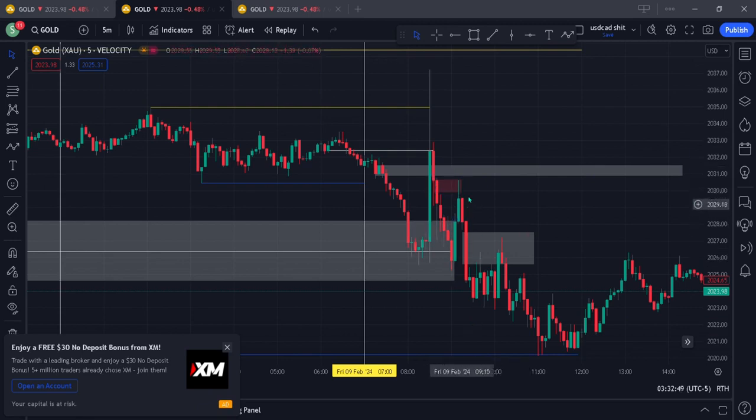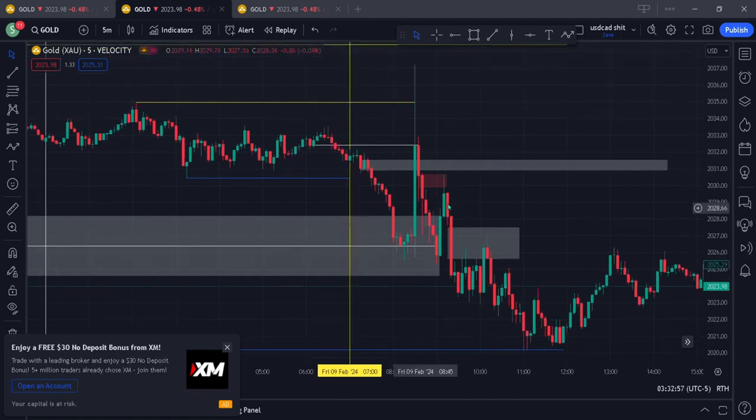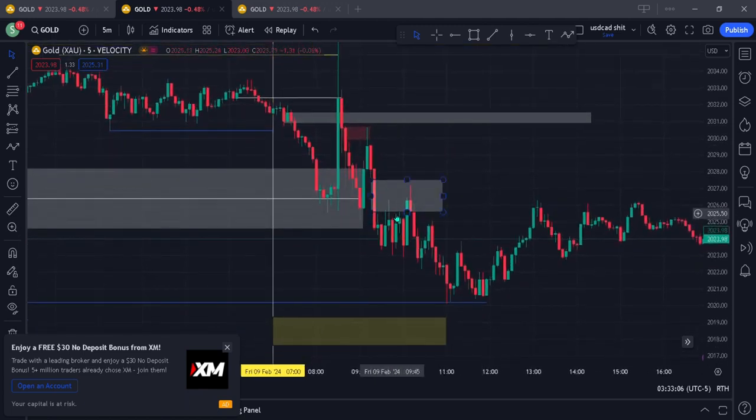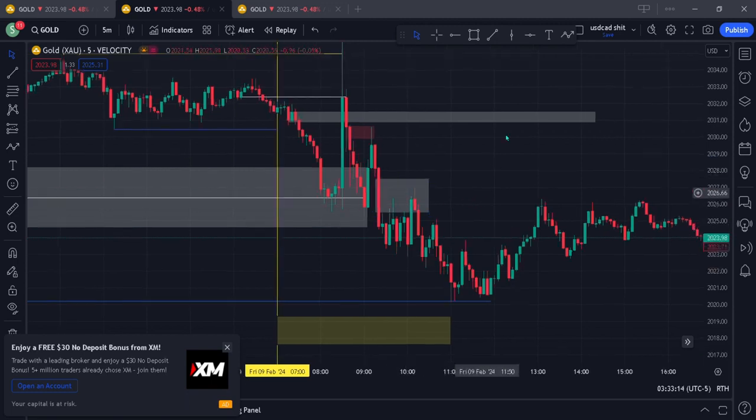Price does not need to come all the way up here. It can, it may, but it does not need to. Using the strategy, we know we don't want to see it come up here. If it does come up here, then it's knocking us out. That's good. We are going the wrong way. That's cool. You will get it wrong sometimes. You will read it wrong sometimes. I do. But then you dust yourself off and you learn.